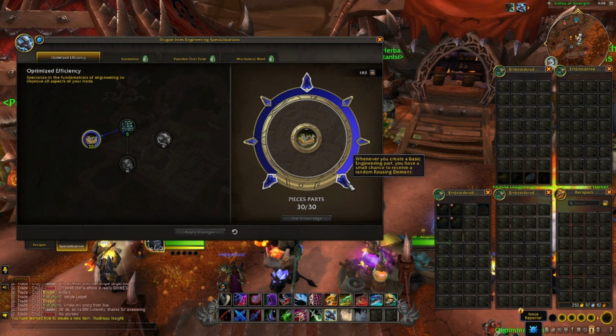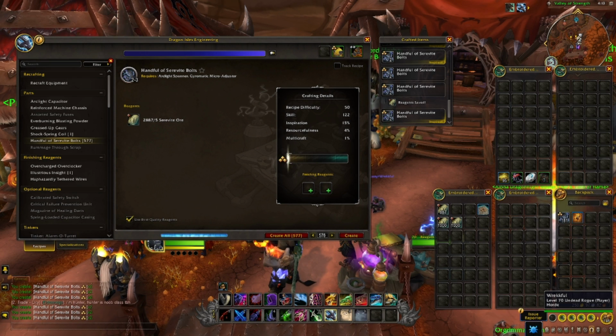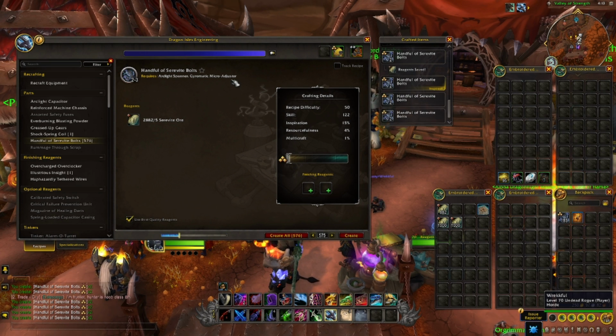This means all the time we spend crafting parts, we're going to be making gold from all these rousing elements that we can sell. Now we can potentially be using a lot of rousing fire and earth as well in making some of our parts, so these would actually be useful in our own crafting.